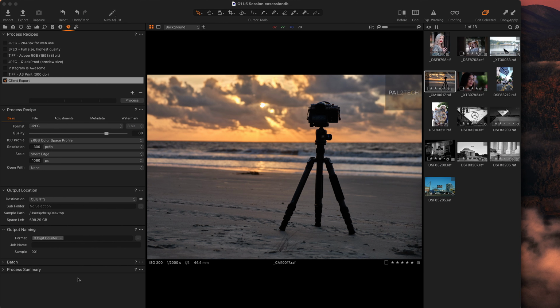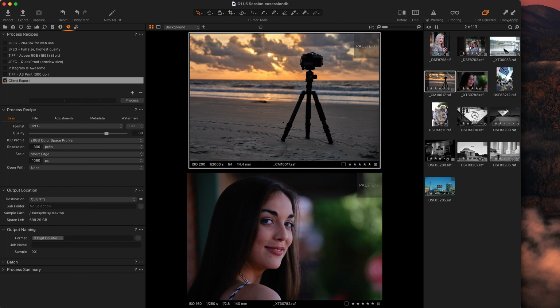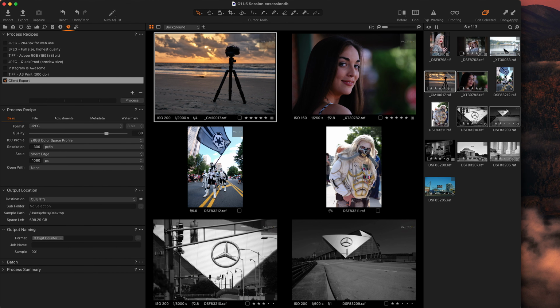Coming soon. In the meantime, you have a homework assignment. I would like you to set up a couple of export recipes, whether it's for Instagram or whether it's for clients or whether it's for personal use or whatever. Have 2 or 3 of them. Now, something that you should be aware of when you are multi-selecting images for export, say like boom, boom, boom, right? Make sure that edit selected is turned on. If it's off like that, you're going to have problems.